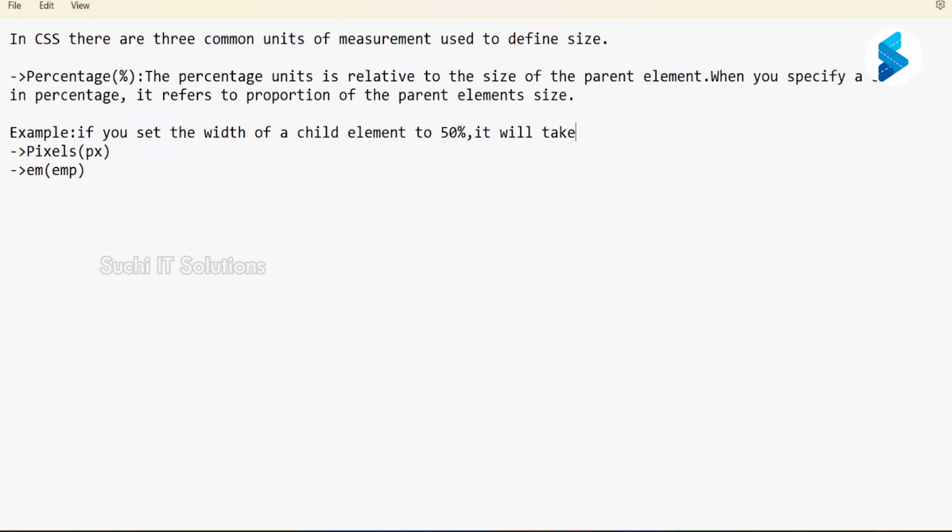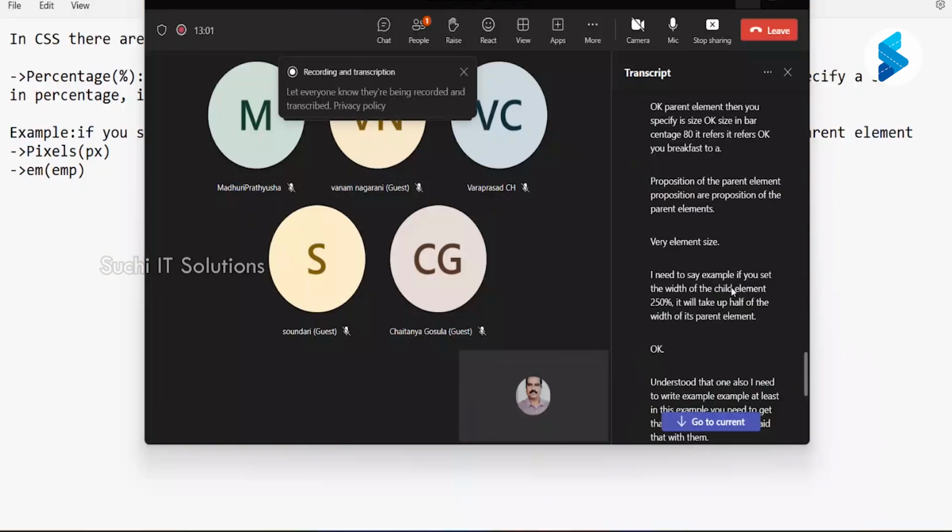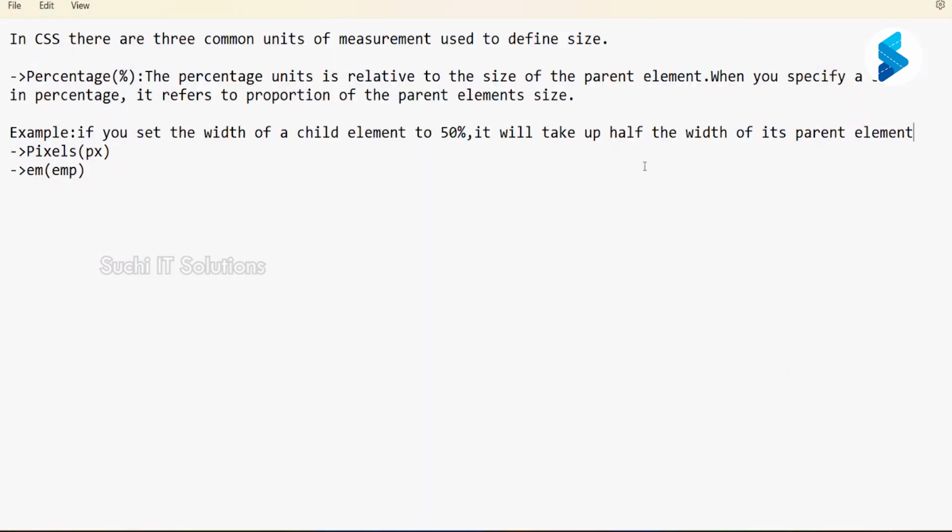It will take up half of the width of its parent. Understood? Makes sense? Are you able to understand what I'm saying here, guys? What is the meaning of that? How to understand this?